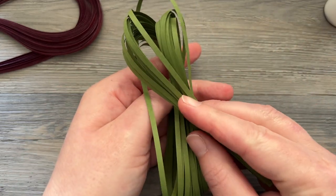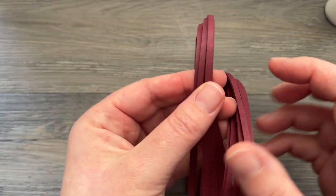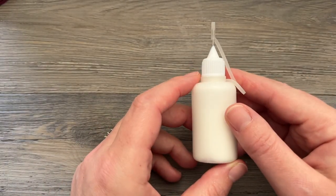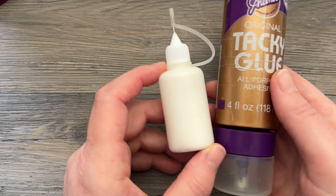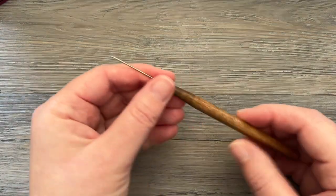We're going to be using some green. I have my green of choice here, which is the leaf green from Craft Harbor. And I also have what I'm going to use for my flowers, which is deep red, also from Craft Harbor paper. Most of the project is going to be made with some Elmer's white glue in my needle nose bottle, but I also do need some tacky glue later on.